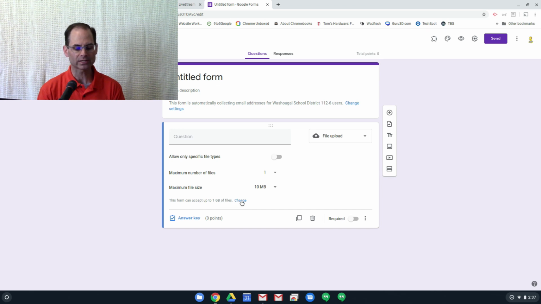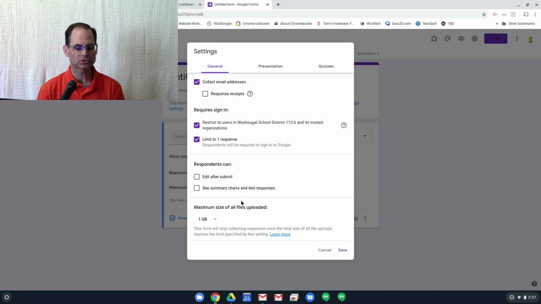You can change that. And if I click change down here, now it says maximum size of all files uploaded. So all of them together from all of your students can take up this much space. I can go up to a whole terabyte of space, which would be way more than enough for anything. You're talking about huge database size files at that point. So think about it a little bit.